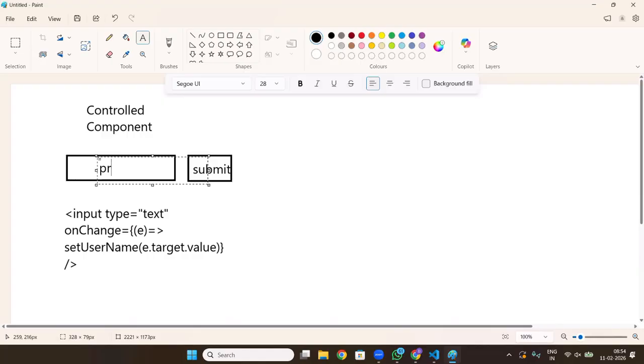Now what is the value? Now what is the value? Now what is the value? Six times you re-render, right? Correct. See, but here the state logic is in your hands. You can do anything. Okay. There is another approach.